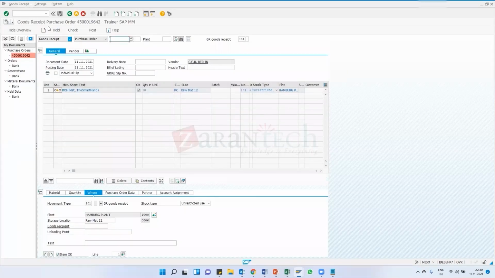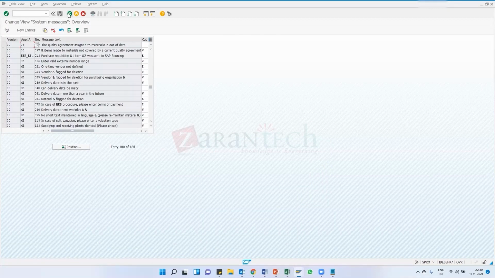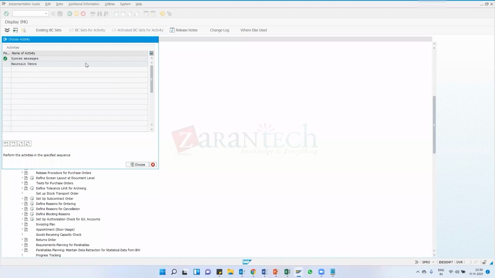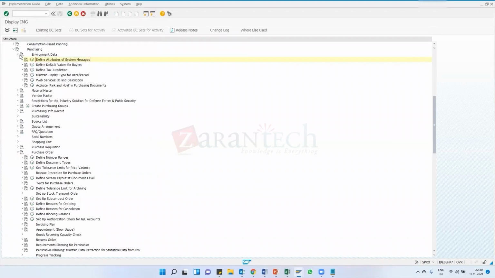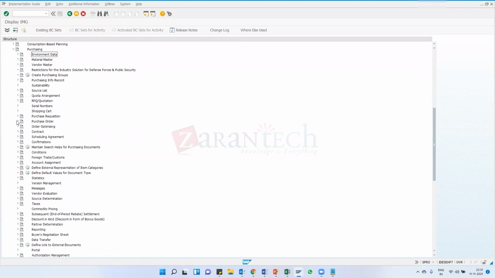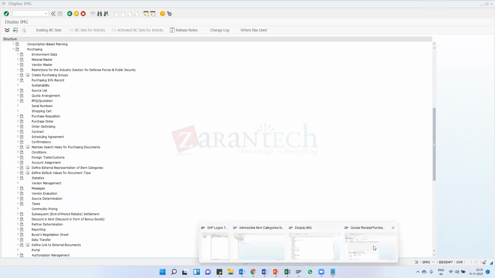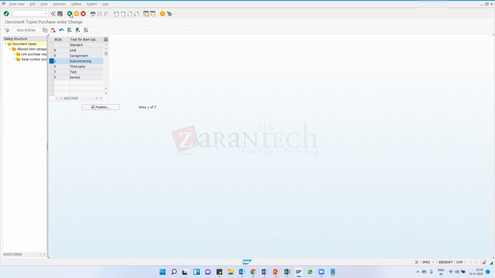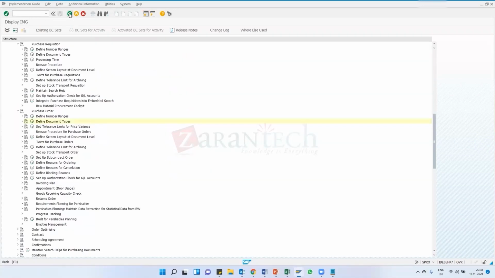Sorry, this message is in goods receipt, and we are seeing it here in the purchase order. In purchasing, we need to select it. So I'll take the example of purchase order. Just keep it aside; I will show you in purchase order how to change that message.